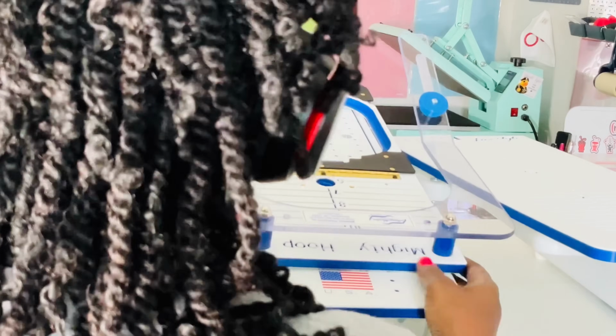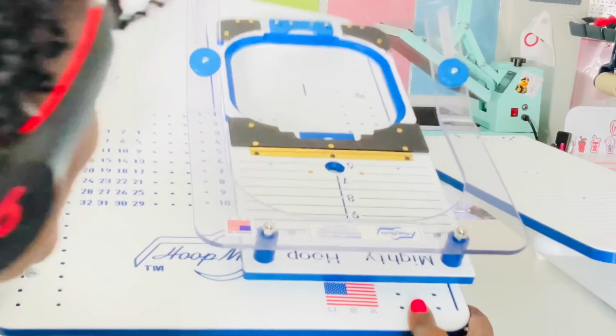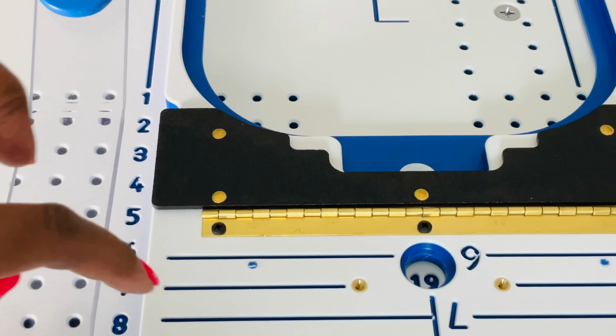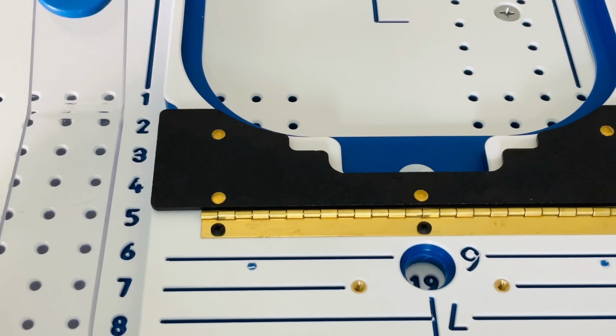Like that. Oh, okay. It's starting to click. Okay, so let's see if we can see number 19. Let me get closer so you can see that. So this hole is lined up so that I can see number 19 clearly. And I just push the pegs down into these. These are actual holes right here for the pegs to go in.